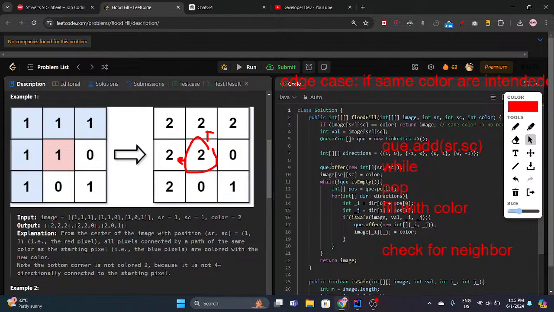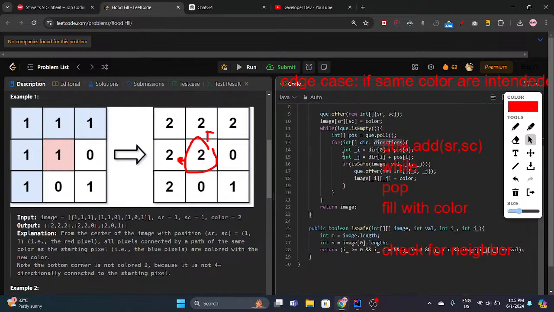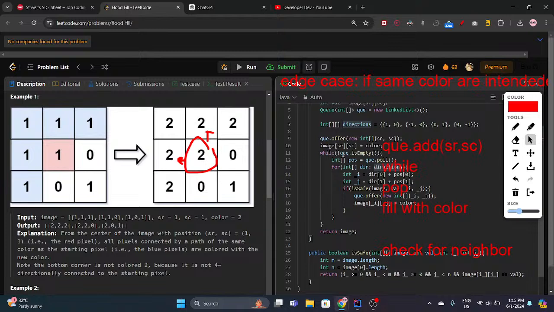Yes, queue is used. Direction array is also there. Is safe. Yes, it is the same. Here we don't need visited because we just have to start from here, so we don't have to visit all. Yes, that is also true.